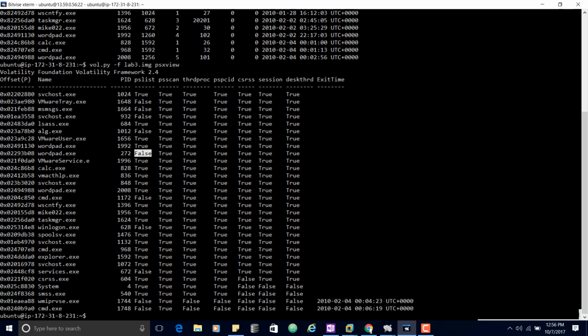And when I say DKOM, you understand what that means. That's direct kernel object manipulation. But Volatility can help you uncover additional stuff by running some additional plugins. One of the plugins that is going to be of interest to you is driverscan. What it does is locate device drivers on the system by scanning the memory image file.